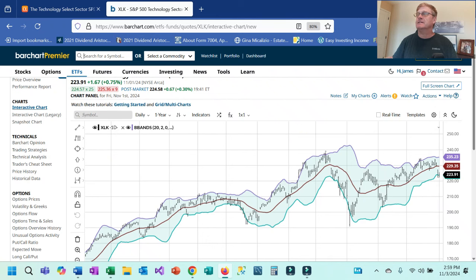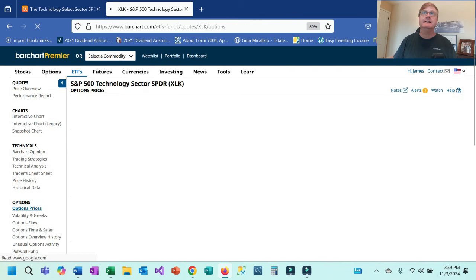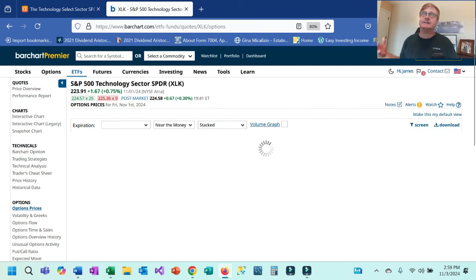But if you did something along the lines of the wheel, you might do something along the 30-day or 20-day average. I believe the Bollinger Band is a 20-day average. Correct me if I'm wrong in the comments. But if you're going to do the wheel, you might do closer to this middle band. With puts, again, I like to do 15 delta. So I'll again come down here. I prefer monthly. Some of you guys might prefer weeklies.